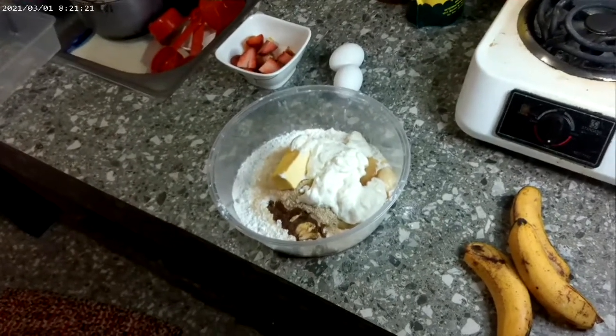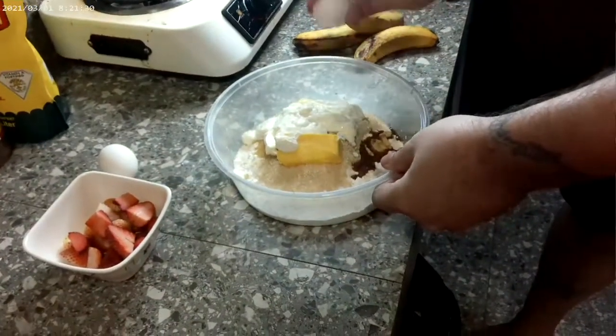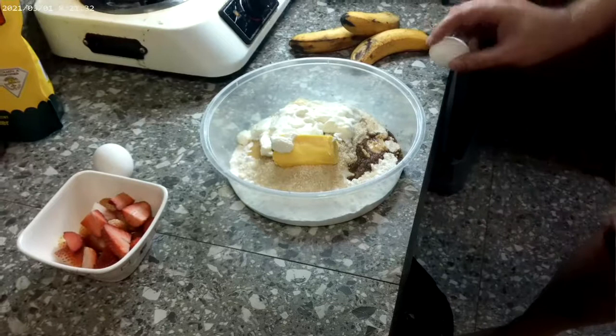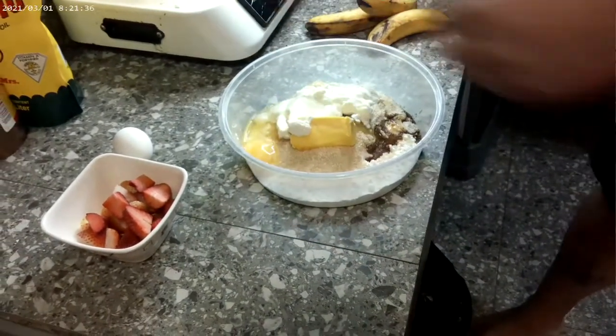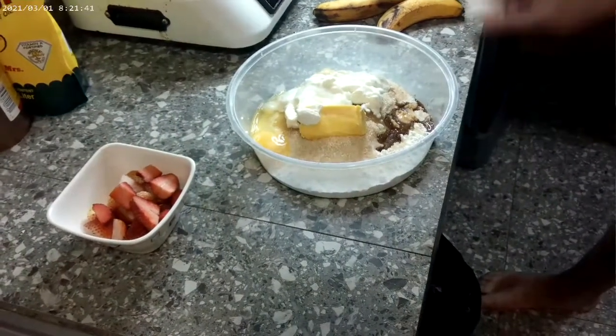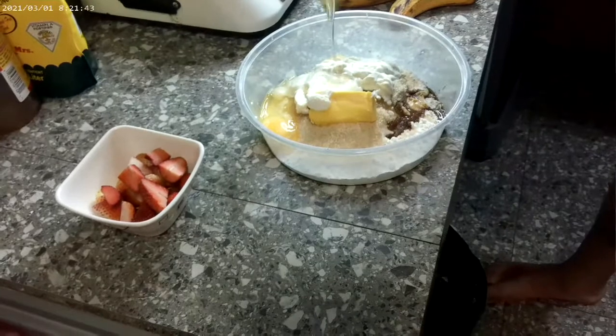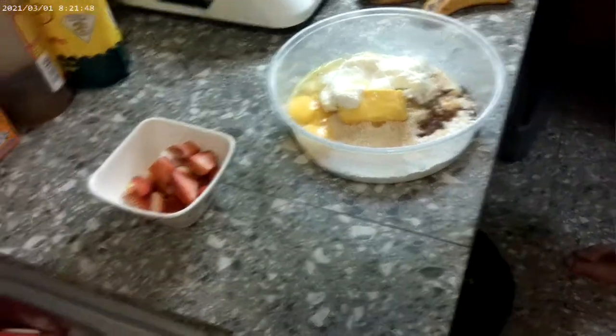So what I've got to do now is add the two eggs and the three bananas. I am not used to this two-bowl method. Even in the army we were supposed to do the two-bowl method with the eggs, just in case there was a bloody egg — but only in the military do you do that. Let me get that yolk off my hand real quick.